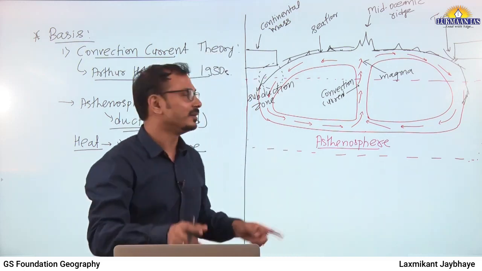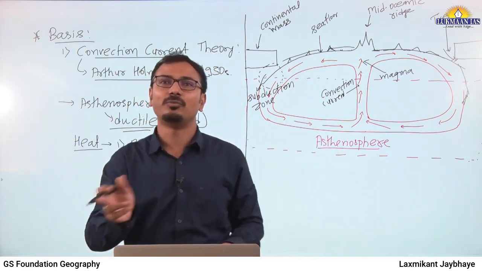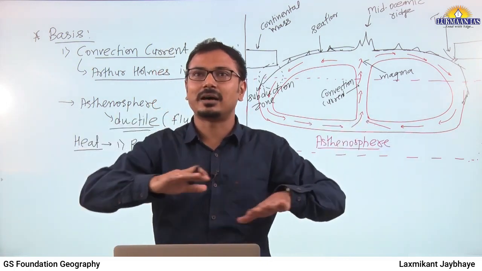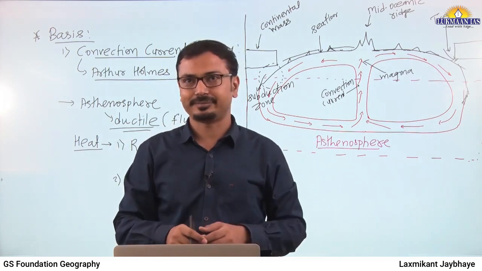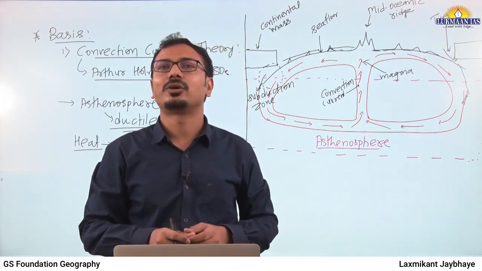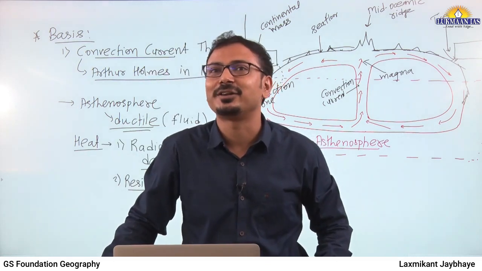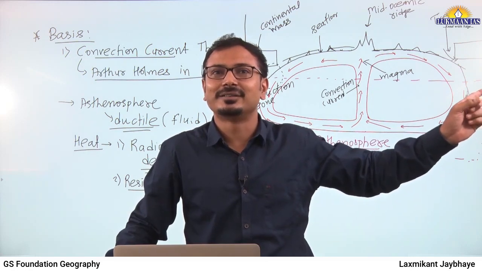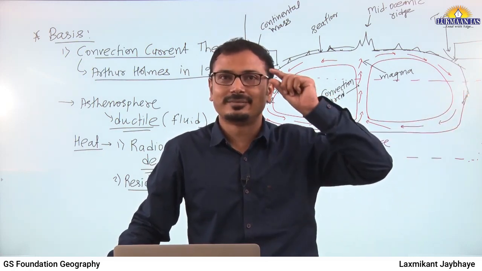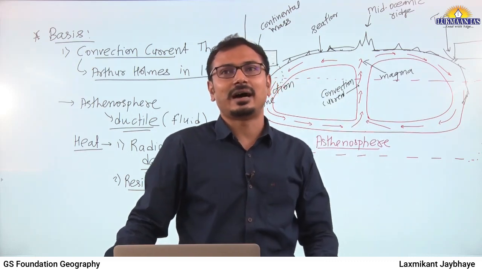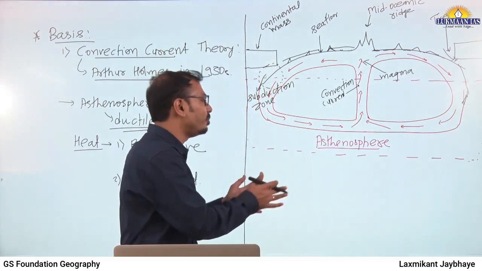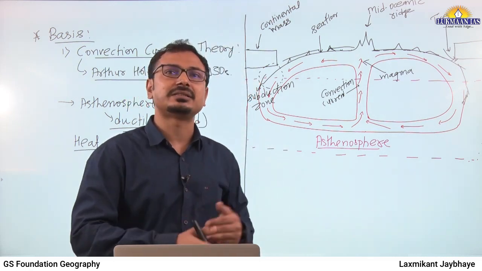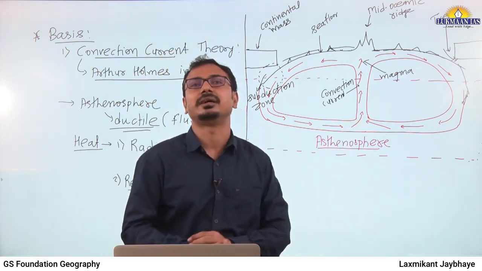Because the underlying convection current is moving in that direction, that's why the lithospheric slabs are moving in a particular direction. Okay, so can we say that this is a more satisfactory force as compared to the continental drift theory suggested by Wegener? Yes, now the scientists are of the view that this could be happening inside the earth, and there are many such evidences in support of this theory now.